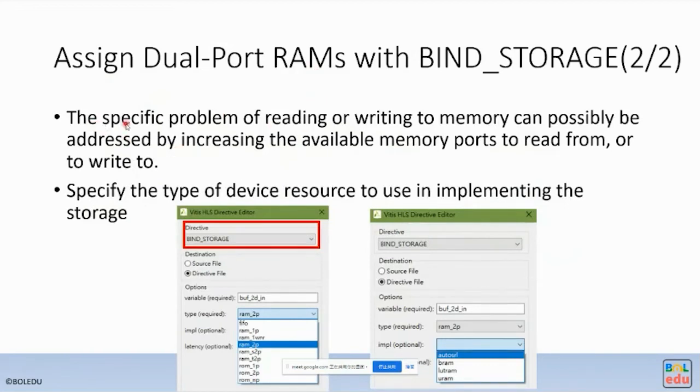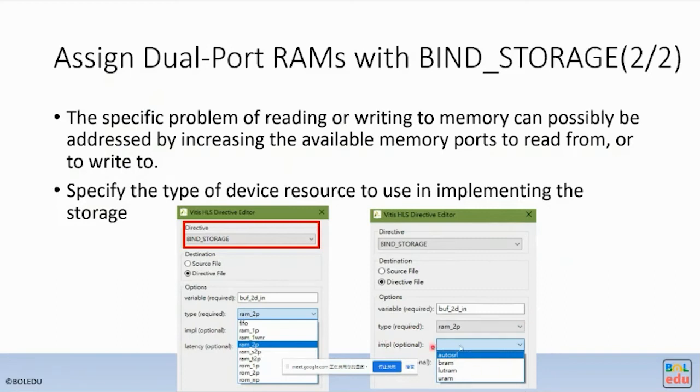So the specific problem of reading or writing memory can possibly be addressed by increasing the available memory ports to read from or write to. Okay, so in Vitis, we can specify the type of memory we want to use, for example, RAM 2 ports, or ROM 1 port, or ROM 2 ports.